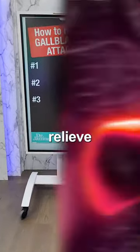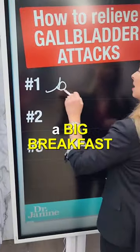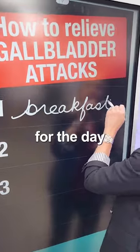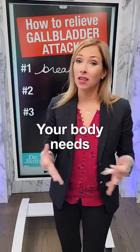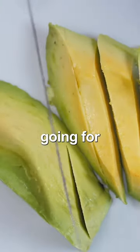Here are my top tips on how to relieve gallbladder attacks. Number one: first thing in the morning, you've got to eat a big breakfast. This is important because it sets the tone for the day for proper digestion and for tuning into circadian rhythms. Your body needs healthy proteins and a little bit of healthy fat to get digestion going for the day.